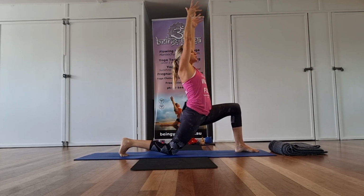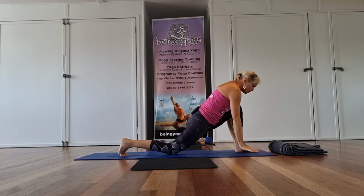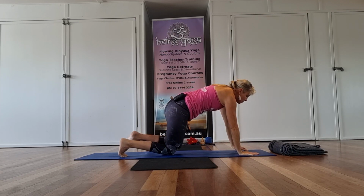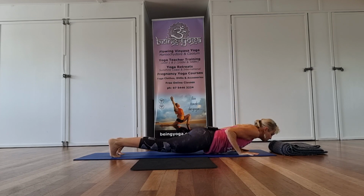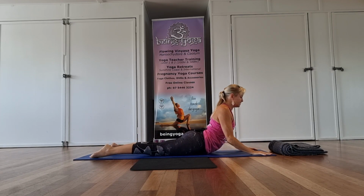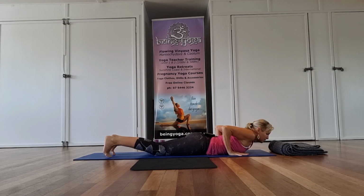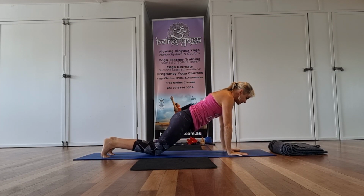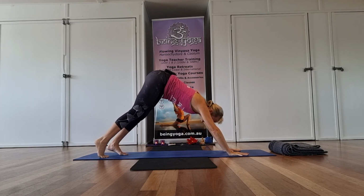Inhale, you can do a high or a low lunge there. Exhale, hands onto the earth. Inhale back into your plank, could be modified if you wanted to, and lowering down, maybe through your connecting vinyasa of chaturanga if you'd like, or stick with the cobra. Rise up through your full or a half push-up and back into downward facing dog.